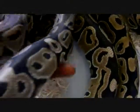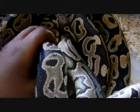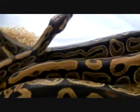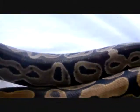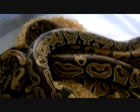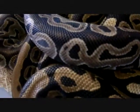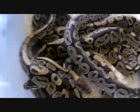The reason why she's so small is she was the runt from last year's clutch, and I had to force feed her a few times to get her to eat, and she's just been behind everybody. Compared to everybody else's size, she looks pretty small, but she eats still. It's just she's taking forever to catch up. But when she gets big enough, I'm going to breed the sire back to her, because unlike all her other siblings, her axanthic color more matches her dad's axanthic color. And I don't know, do het red axanthics hatch out axanthic? Or did I just get lucky and hatch out a random axanthic from a wild caught male and a captive hatch female? I don't know.